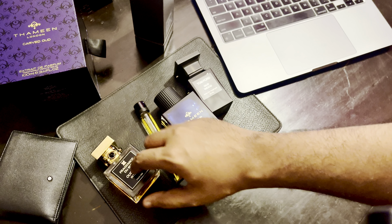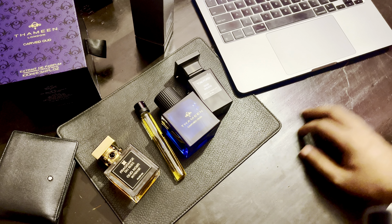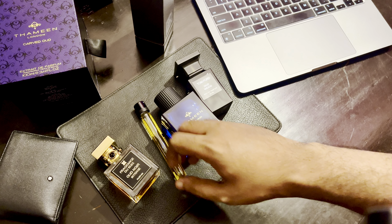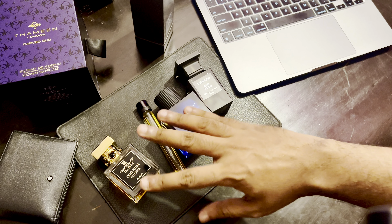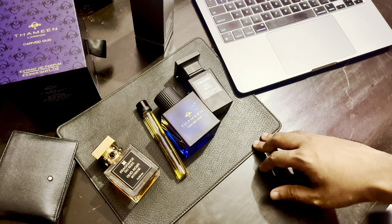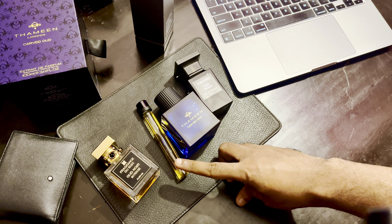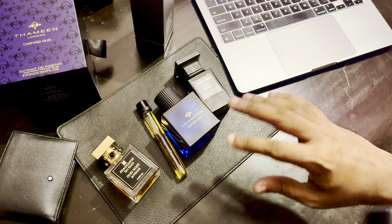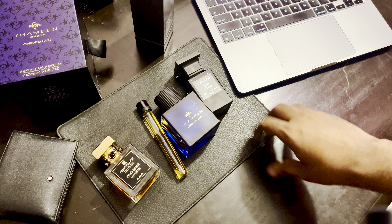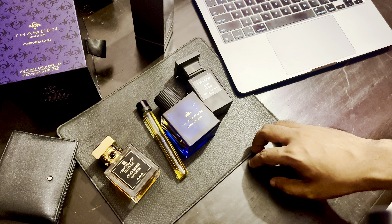Now the reason I said I doubt this is truly original is because I know what this is — these three are very, very similar, let's just be clear about it. According to Fragrantica, it has top notes of cardamom and bergamot; I don't get any bergamot. Mid notes are rose and jasmine, and the base has oud, musk, saffron, sandalwood, patchouli, amber, and vanilla. Let me tell you what I get right off the bat — the cardamom is definitely present in all three.